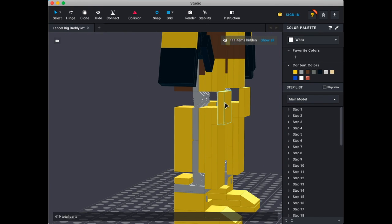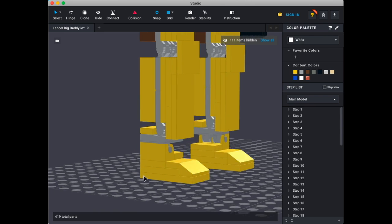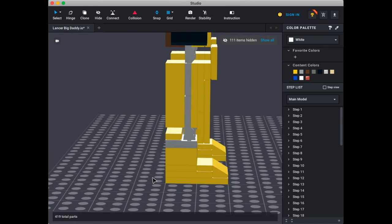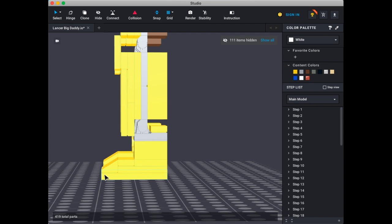Nice kneecaps here and here, a bit on the front. That's pretty much that. I didn't change that because I stuck with it from the other version, so the front's going to be a bit hindered, unfortunately, but that's how it is. So yeah, pretty standard foot design, I will say. The legs design is pretty similar to the Rumbler and the Rosie.